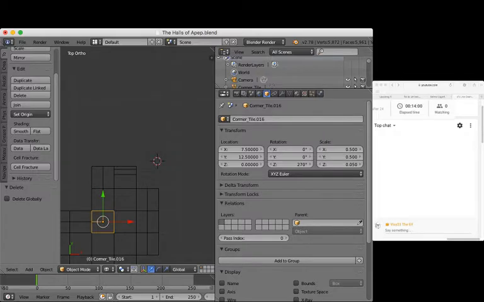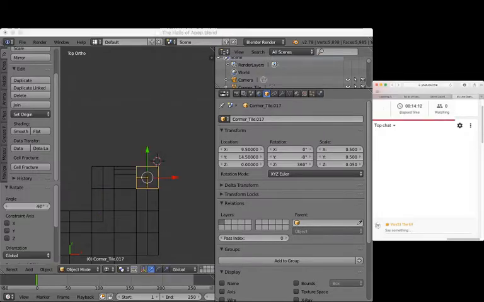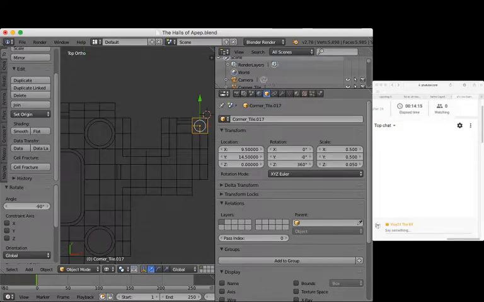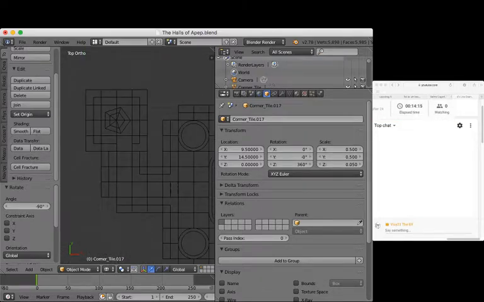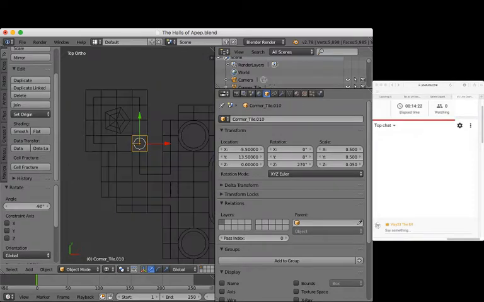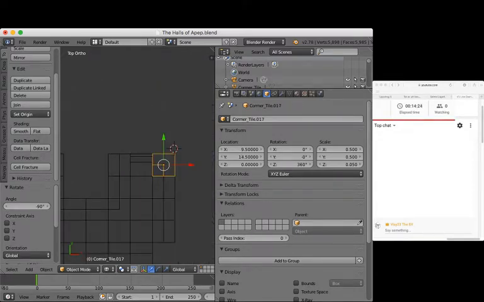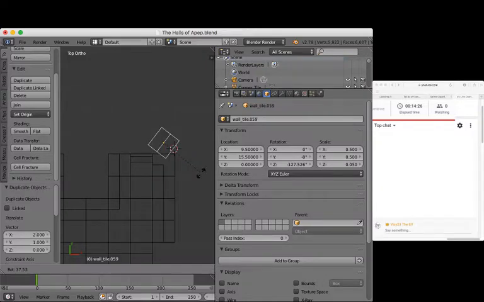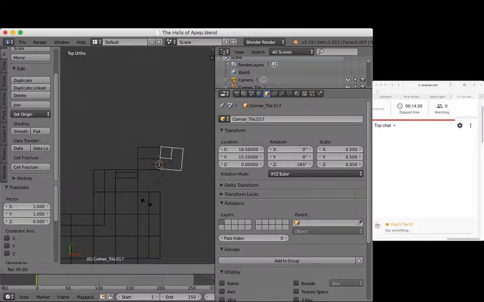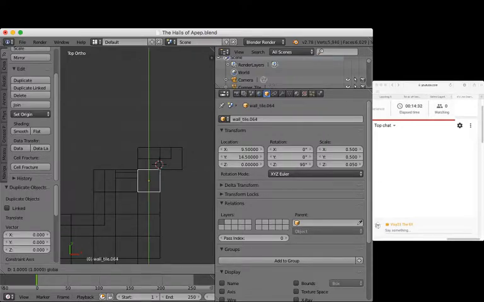What am I doing? How did I do this? What did I do before? Yeah, I just put them as walls, didn't I? Okay, so I want to do it like this, and like this. I just want to put that there.